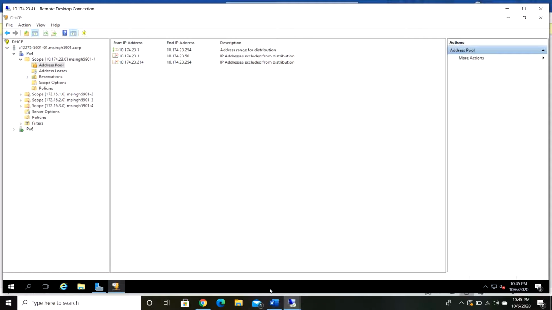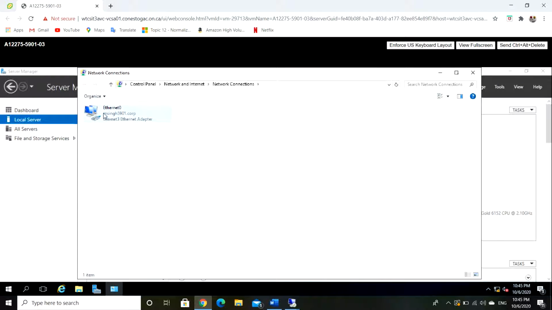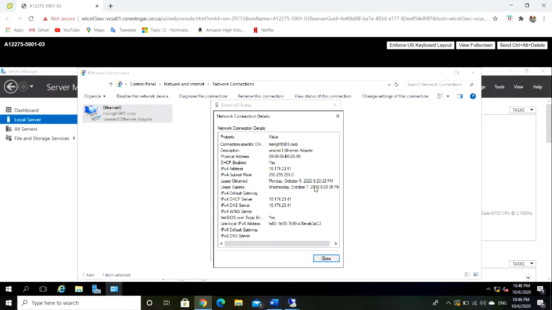So when we go into VM3, we will go into the network, and in its properties or details, we can see that it obtained the IP 10.174.23.51 from the pool that we created, the subnet that we provided, and it has a lease of 2 days that we provided in the scope. The IPv4 DHCP server is 10.174.23.41. That is the IP of our domain controller.